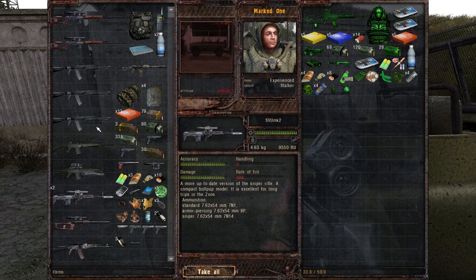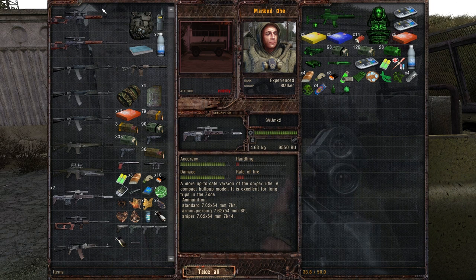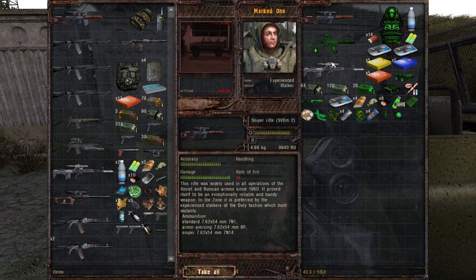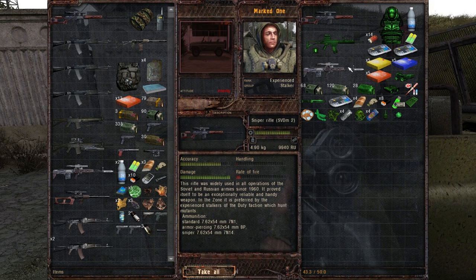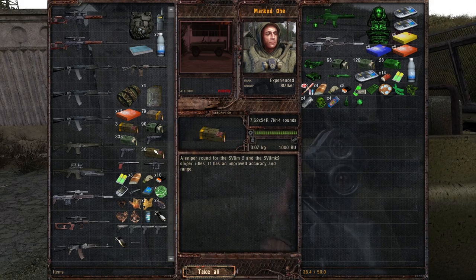For some reason, these sniper dudes seem to actually have two separate sniper rifles on them. I don't know why. But I didn't realize that they're actually different types, so I used this one, the SVDM-2, which is quite bulky, but there's also the SVU Mark II, which, as it says, a more up-to-date version of the sniper rifle, a compact bullpup model. Let's take one in here so I can compare them quickly. The more up-to-date version has better accuracy, a little bit less damage, but better handling and better rate of fire. And it also weighs a bit less, too. So I'm guessing it's pretty much a better weapon altogether, but let's give it a shot.